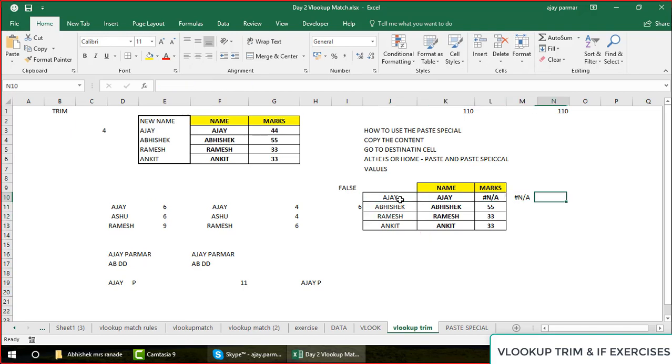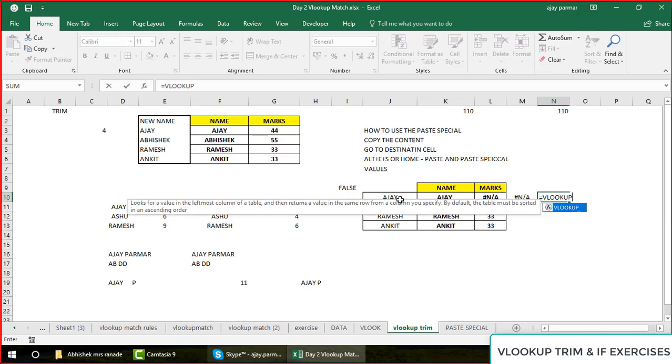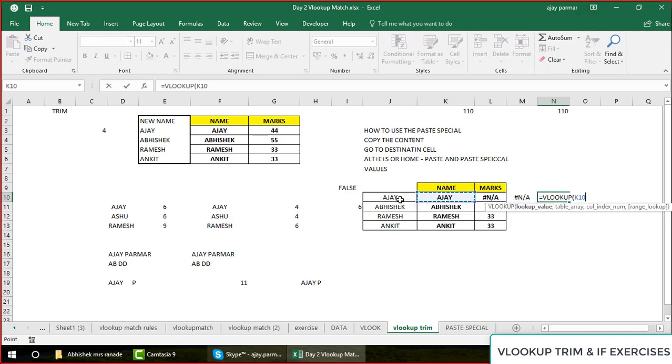You go here and start writing VLOOKUP, and instead of this Ajay, now you can use this Ajay, because this is the trimmed one, right? And then you go to this table, and you have to see which one you want. If this is a trimmed one, you can start there. If this is not a trimmed one and this is the one, then you can start from here. That's what you need to decide. So this is one of the methods you can use. Now you can see that you got the value here. It should be 3 actually if I'm selecting my table from this column, right?